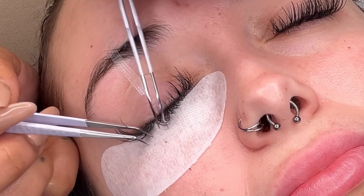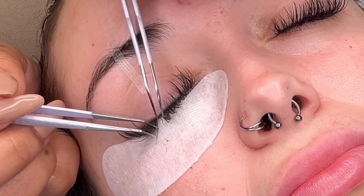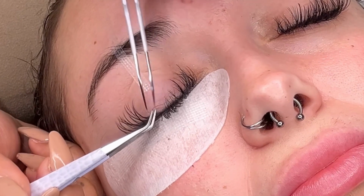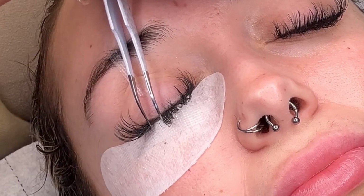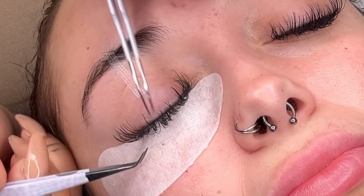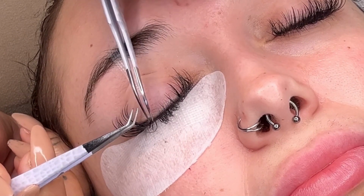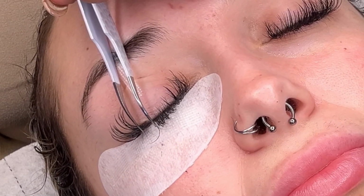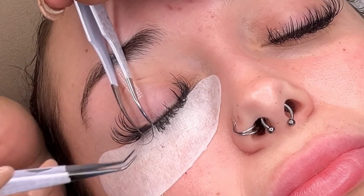And we also thinned out her closed fans, just so it's closer to what a classic looks like, but it gives a little bit more darkness and depth to her lashes. And I wish, yet again, I had a picture of her eye open for this look, but I wasn't able to catch her opening her eyes after the set was done because my camera's always dying with my phone. So next time I'm going to do better, I promise. But once we fill in all of her wet lashes, we are going to dry set with bonder, and that is pretty much it for this video.